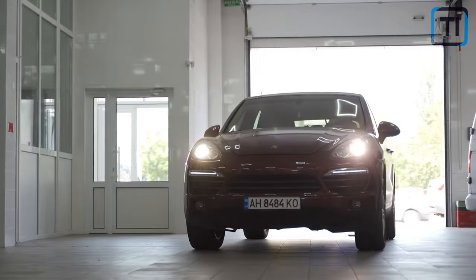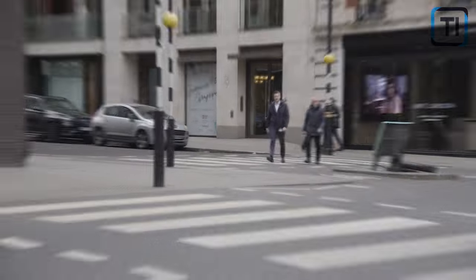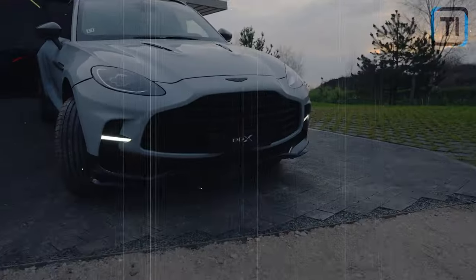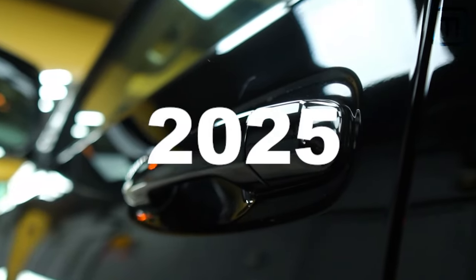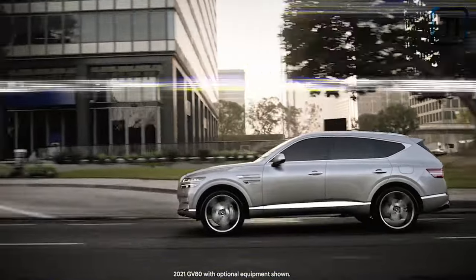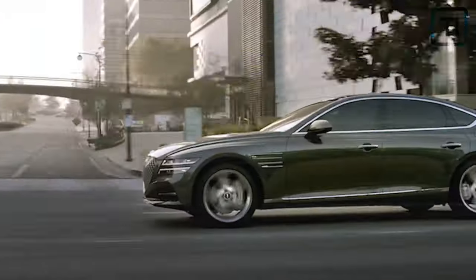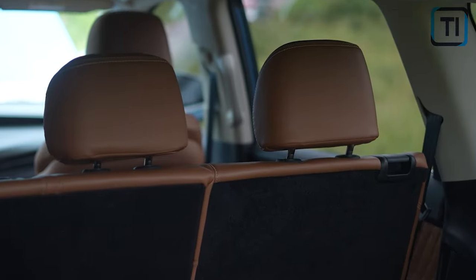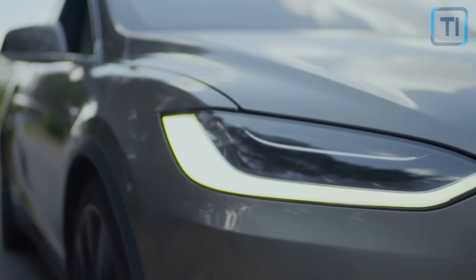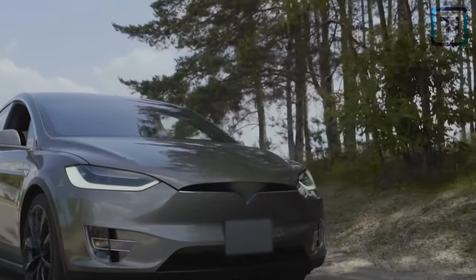Just how luxurious is the SUV and what price is asked for in exchange for it? Welcome to Tech Innovation, where we give you the latest news on technology and vehicles. Today we will be revealing the 2025 Genesis GV80 and all there is to know about it. Do well by liking this video and subscribing to our YouTube channel, and tap the notification bell so you will be the first to know when we drop exclusive content. We are about to answer those questions on your mind — take a seat and strap your seatbelt on. It's about to be a long ride.